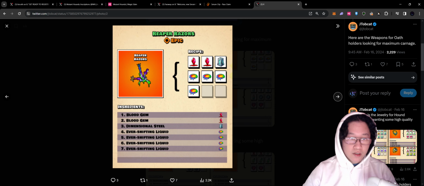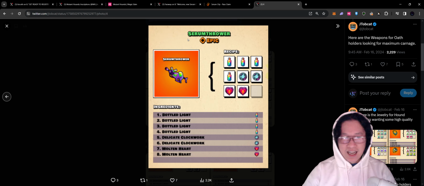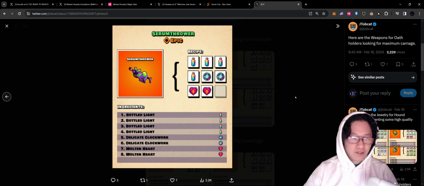So there's that axe. There's also the Reaper razors. There's also shoulder mounted rocket launchers, as well as the serum thrower. Wow, okay, nice joke on flamethrower.